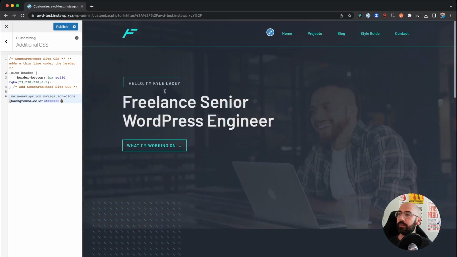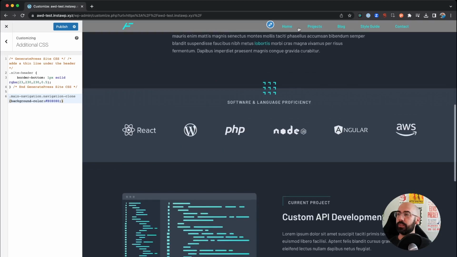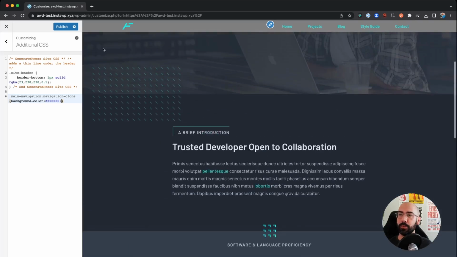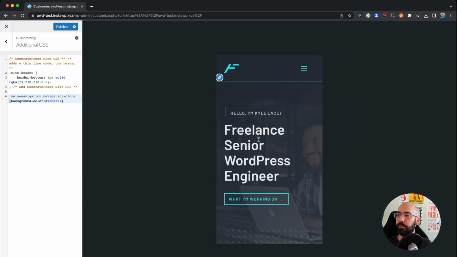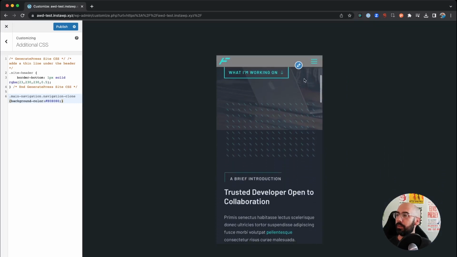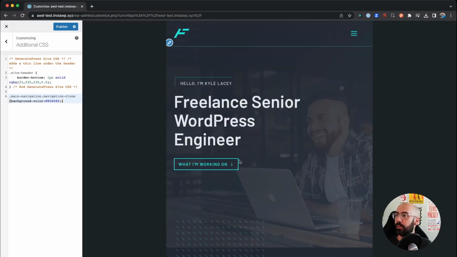And we scroll to the top and it disappears, goes back to transparent. And as we scroll, it appears again, exactly as we wanted. So we can go ahead and take a look at that again in mobile as we scroll. Perfect, it's exactly what we're looking for. It goes to gray, same with tablet. Looks good.